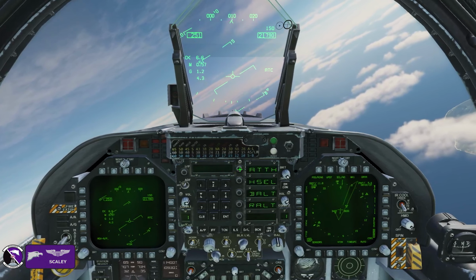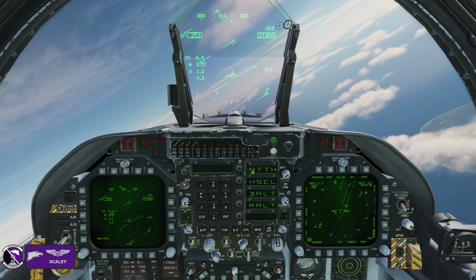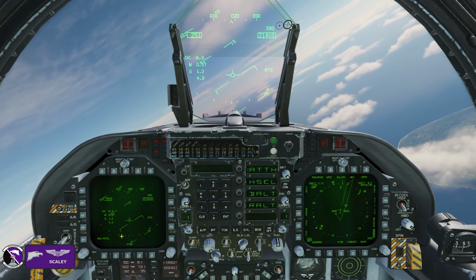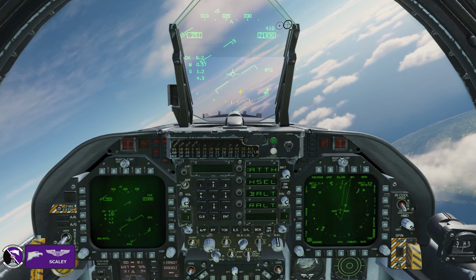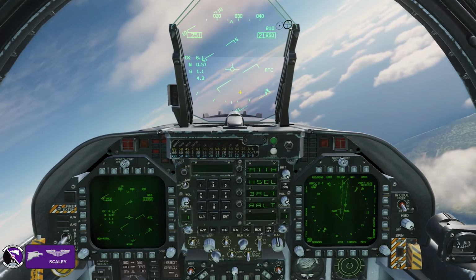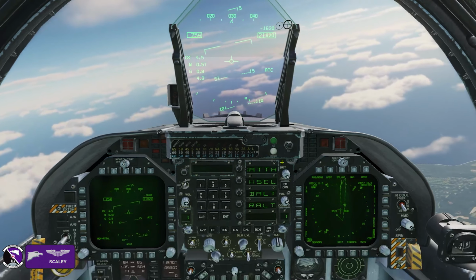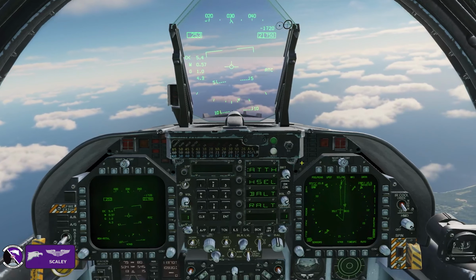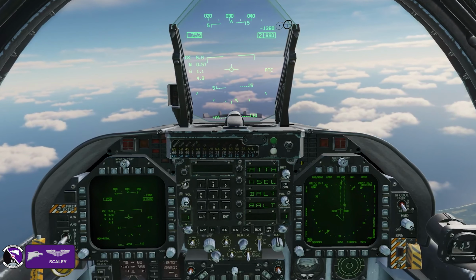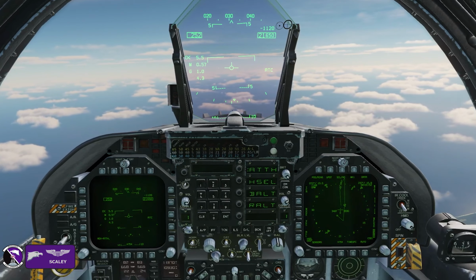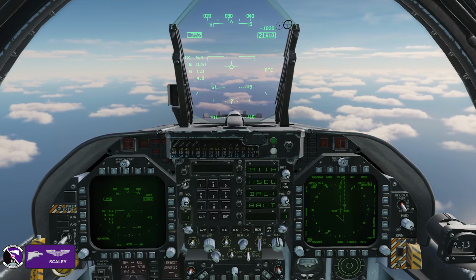Now, this is very similar to the attitude hold mode. If we go to attitude hold, you can see we've changed to attitude hold, and this does the same thing in pitch. We've got command stick steering, pitch angle capture, and roll control with command stick steering, and it just captures the bank angle. But the difference is that that 5 degree window in the middle where it'll capture a heading doesn't exist.